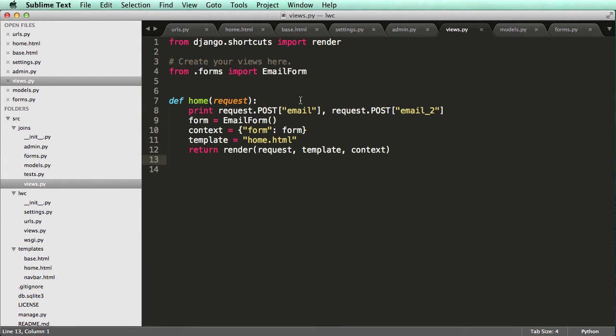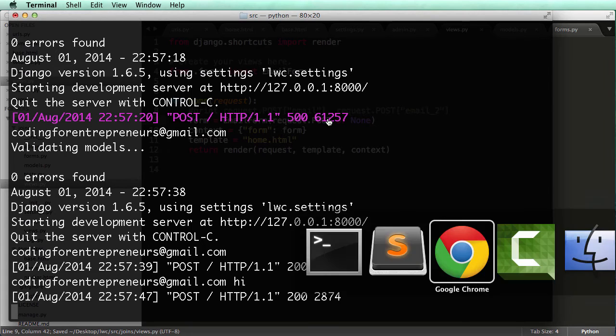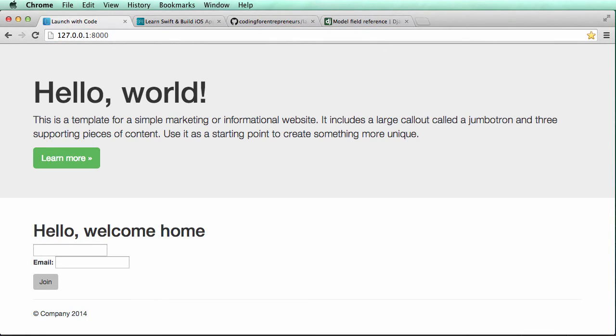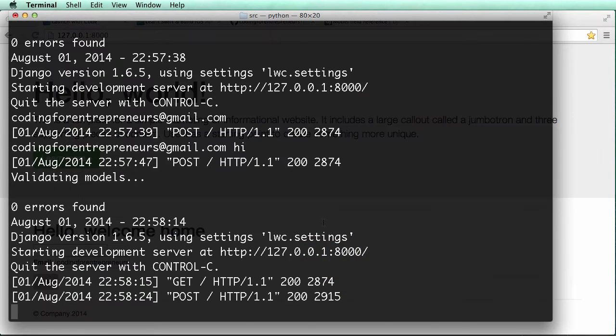But it's not using the Django form. It's actually using just raw HTML form. So that's where this is actually starting to make a little bit more sense to us. So let's actually comment this out, and we'll do request.post or none. Okay, so let's see what that does. Now, if I go in here and I just hit C and then A, hit join, it now runs this error. Okay, cool. So if I now do it, hit join, it worked.